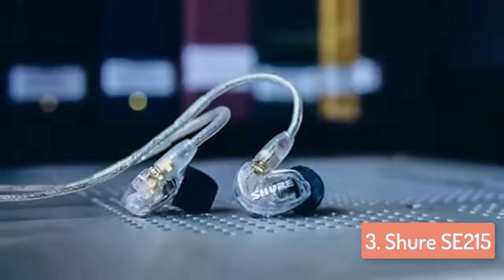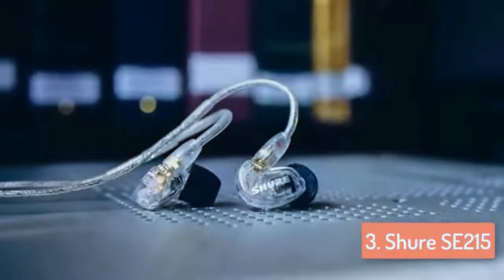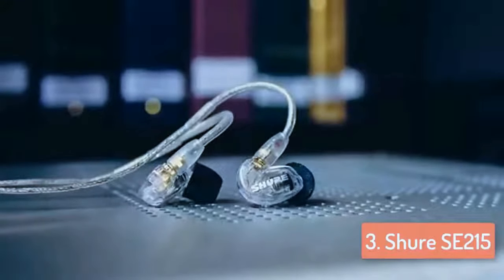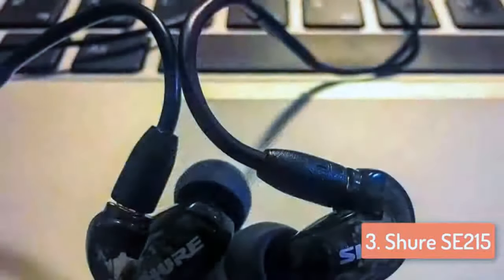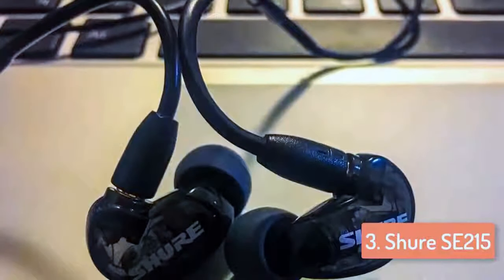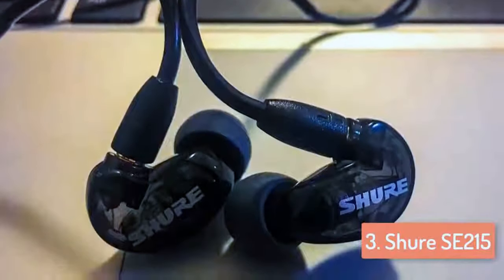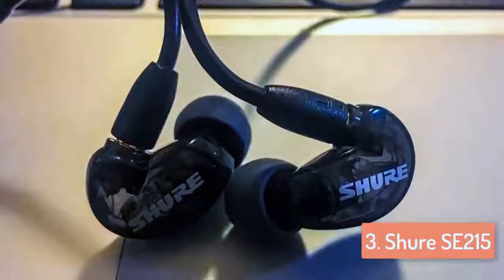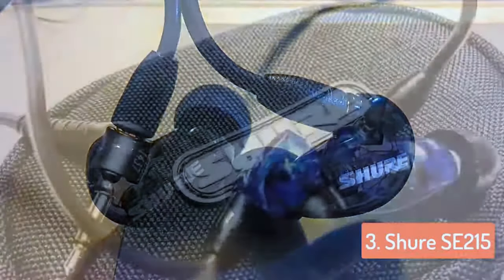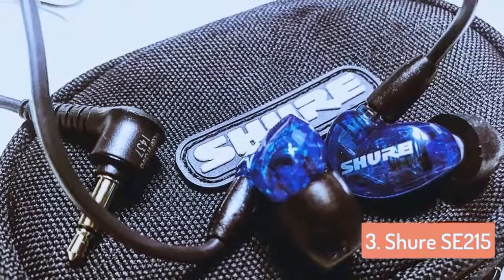Adding extra moving parts to something as fragile as an earphone is always a concern, but the cable connection seems very solid — a good hard yank is required to pull out the earpiece, and you should only need to do so if your cable packs it in. The SE 215 is extremely comfortable and the low profile allows for them to be worn while sleeping with your head in a pillow without poking your ear canal, and that's a very good thing. They also fit nicely under a full-face helmet for motorcycle riders in places where the law permits.